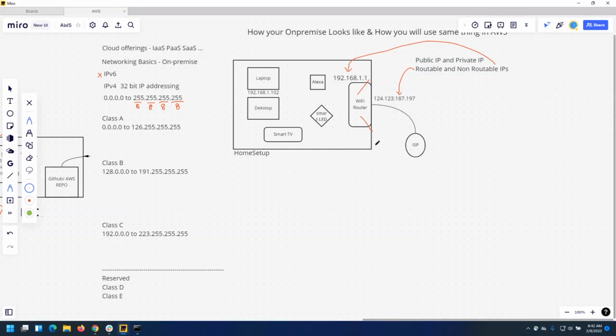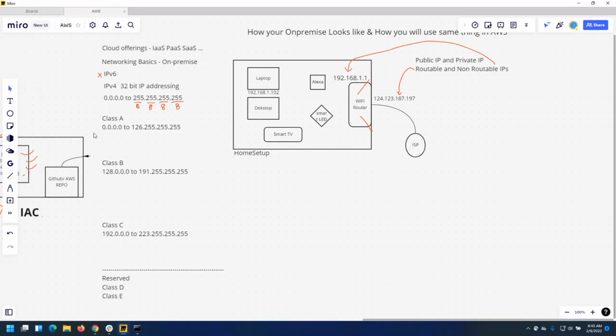IPs which you are not able to reach over the internet are called non-routable IPs. So non-routable IPs are private IPs, and routable IPs are your public IPs. They don't have any other segregation; they have derived all of this from these three classes only.